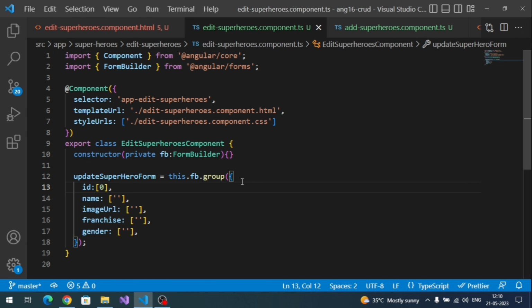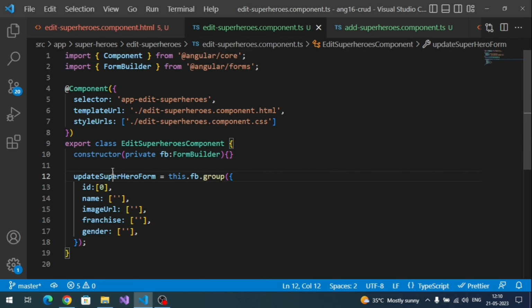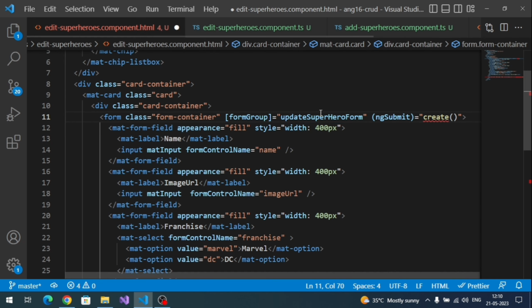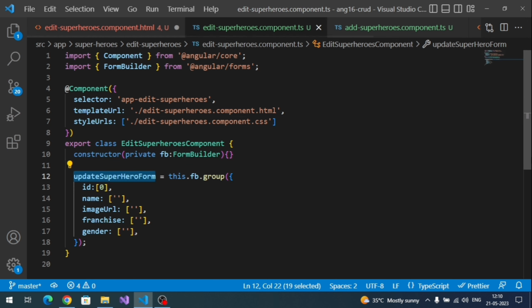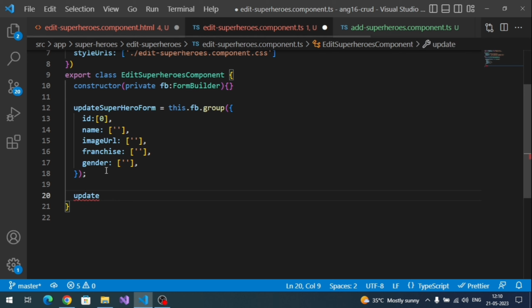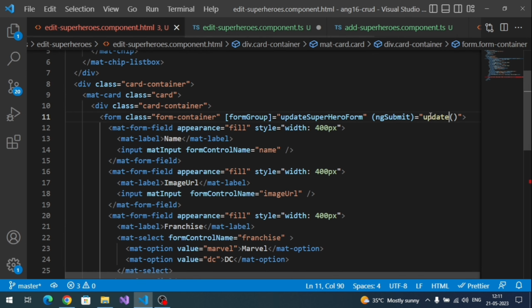So now let's add a method to invoke the update. Here we have to replace this with the update superhero variable. And let's create an update method for now, an empty method, and add this method in our HTML. Good.